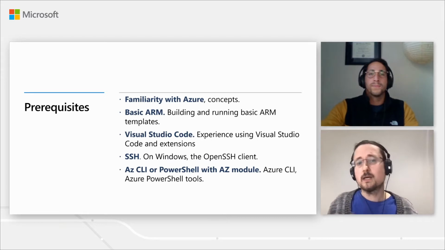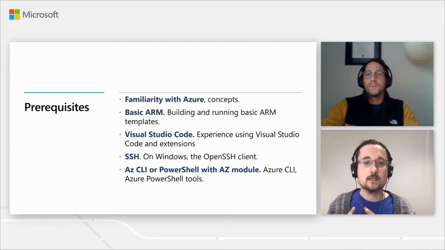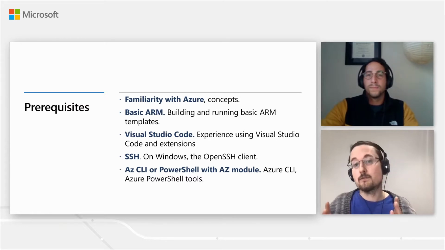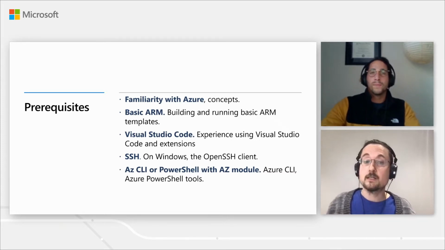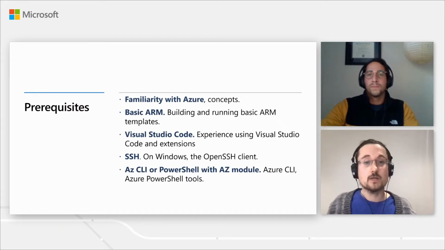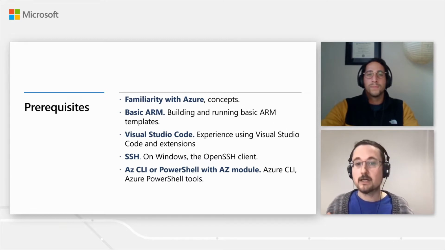Visual Studio Code is an editor that we recommend. It's a really great tool for authoring, because you have extensions that will help you to author ARM templates, snippets, autocomplete, and whatnot. As part of one of our exercises today, we will be using SSH to connect to a virtual machine. So if you're on Windows, make sure you have something like OpenSSH client installed.